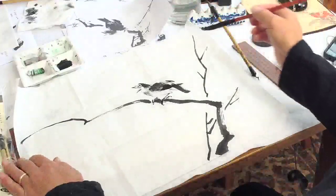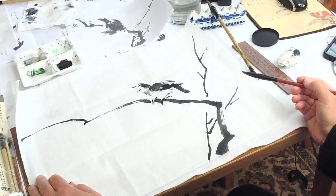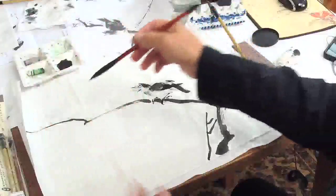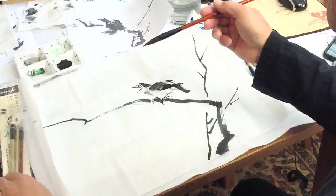Cool. So now we apply the principle of the steelyard. Balance. So you need to have something to balance. Balance steelyard, like the hanging scale.